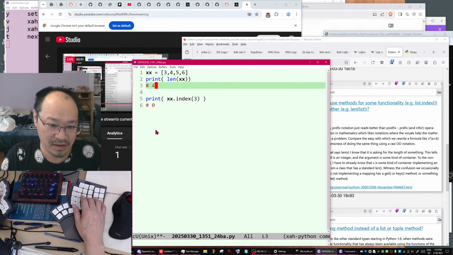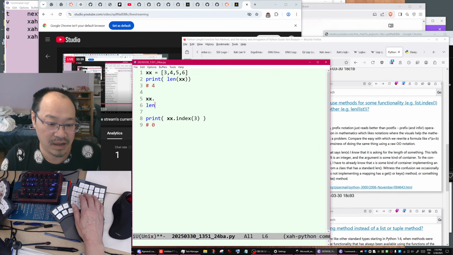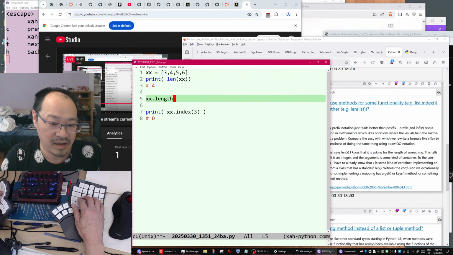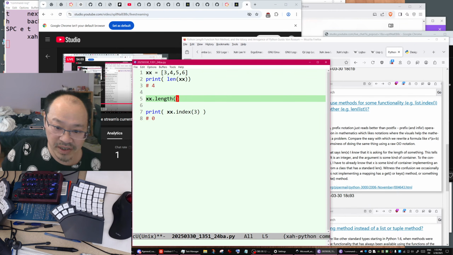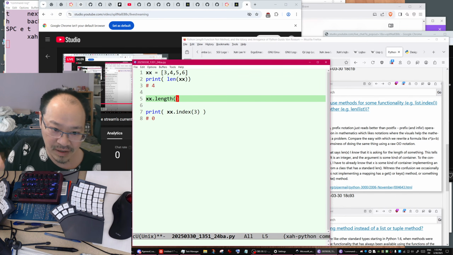For example, let's write it. Okay, so why can't you just say xx dot length? This is common in JavaScript, in Ruby, in just about every other language that follows OOP, right?